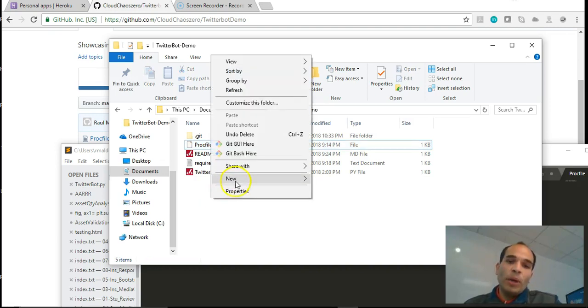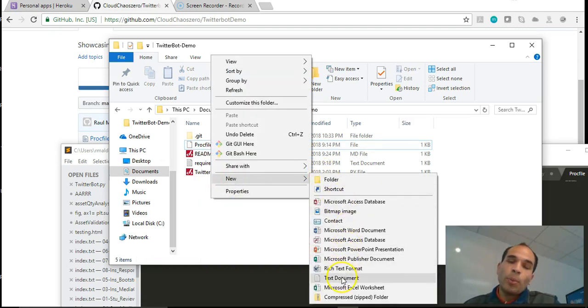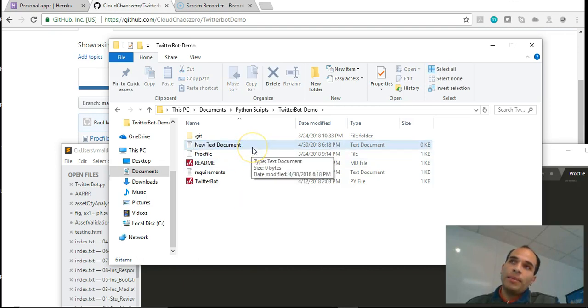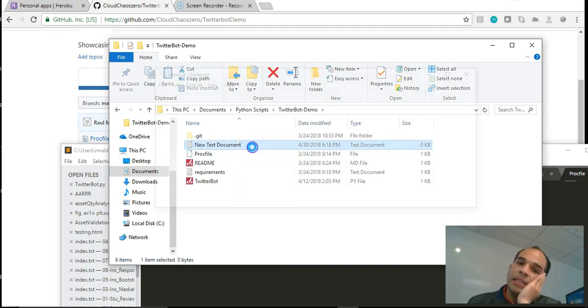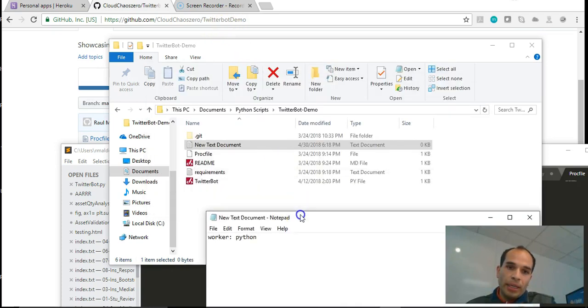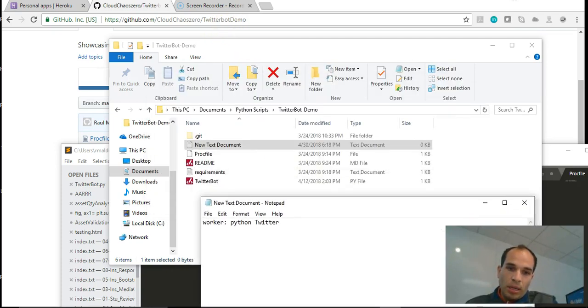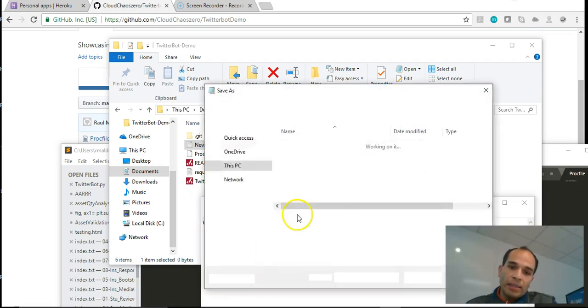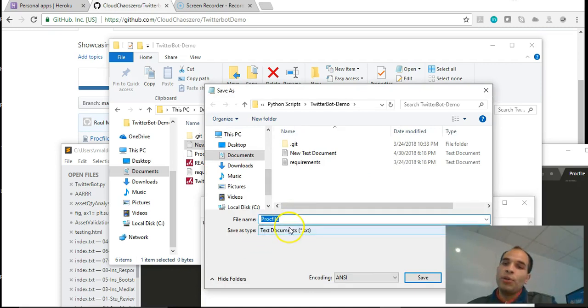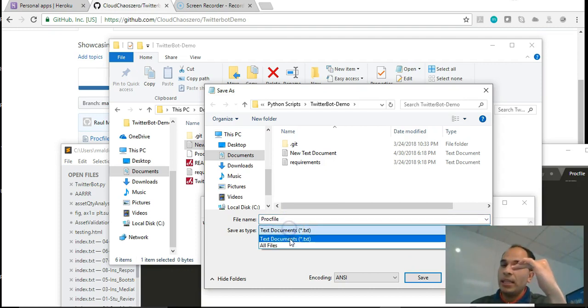So the way I create these files, or particularly this Procfile, is right here. Open a text file like this. You open it up, and then you will say worker: python, and then what I call my twitterbot.py. Now I'm gonna save as, and I'm gonna save as a Procfile, right? But I'm gonna make sure not to save as type .txt.